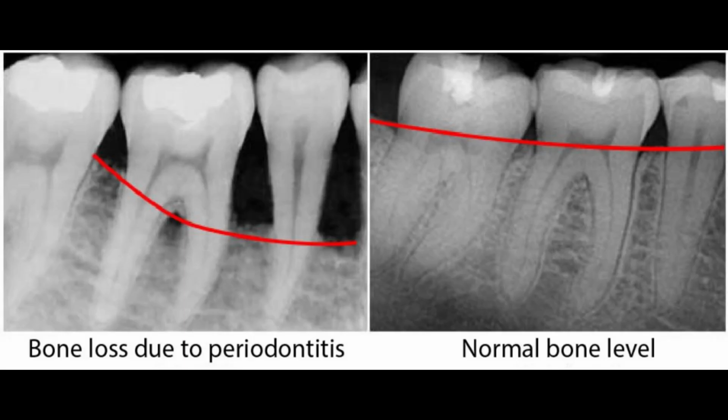Now we look here at this image. It's going to show us the bone loss due to periodontal disease, and you can see the red line just really showing you that significant amount of bone that's missing along the tooth, and there's even a furcation there on number 30, meaning you can see the bone loss on the image between the roots of the tooth. And then the image on the right, there is a healthy level of bone with no loss. That's just a great example of the comparison.